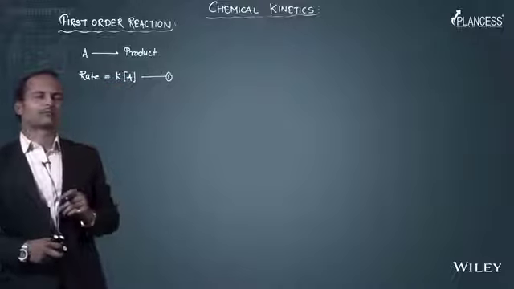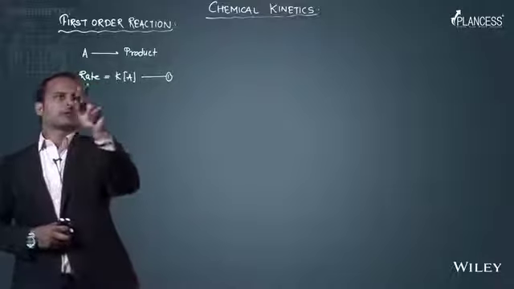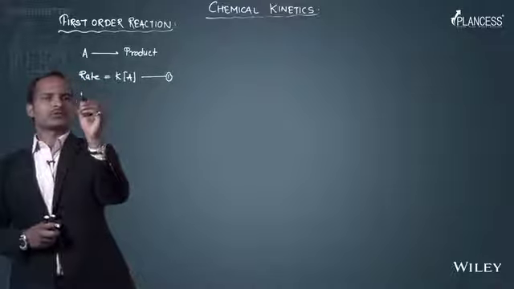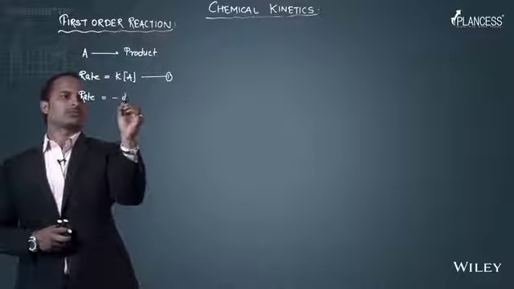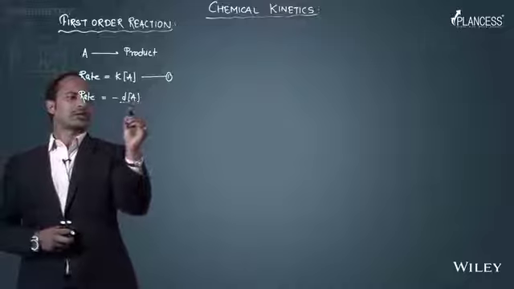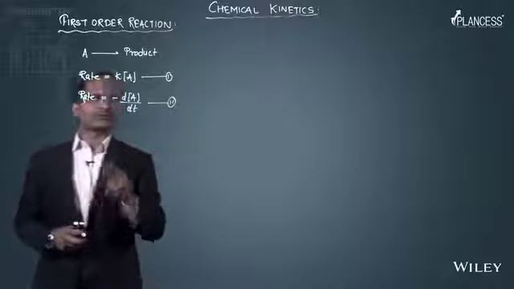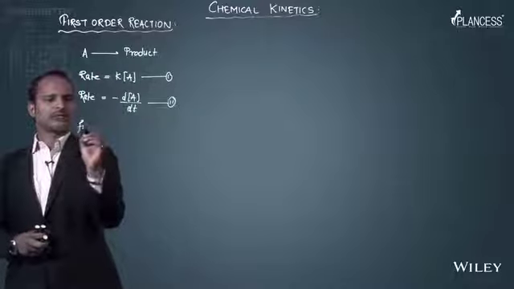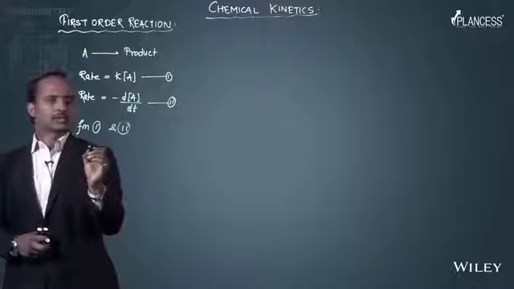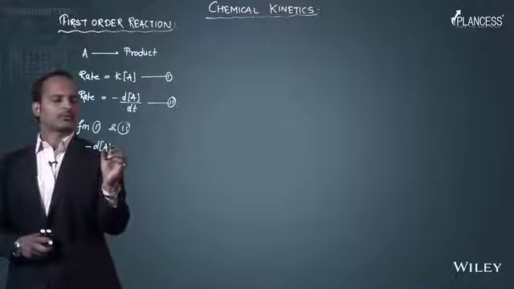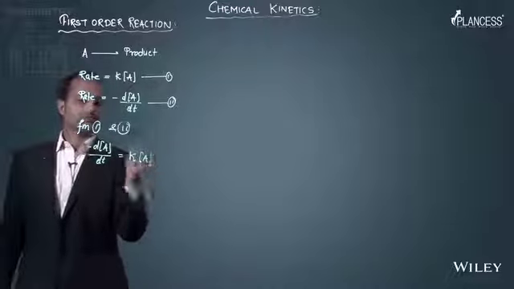Now let us derive the formula for the first order reaction, that is, the integrated rate law formula. Rate is equal to K into the molar concentration of A. Similarly, I can write the instantaneous rate, which in terms of the reactant is minus dA by dt. This is equation number 2. Both give the formula for rate, so they are equal. From equations 1 and 2, minus dA by dt is equal to K into the molar concentration of A.